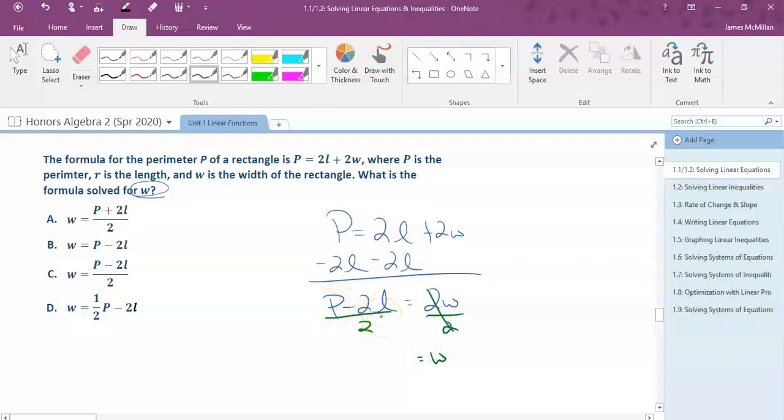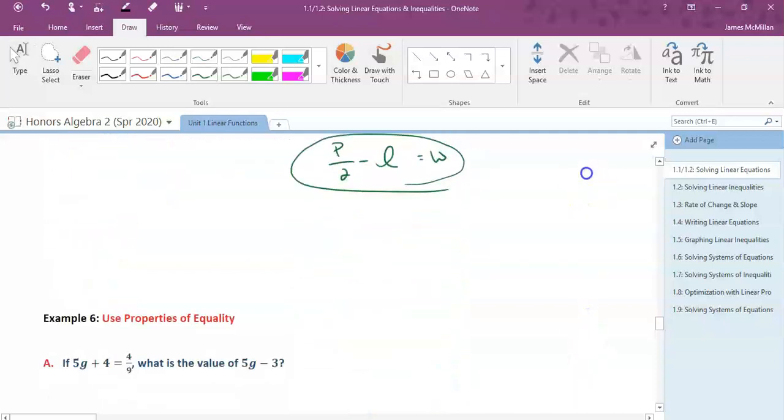And again, could we reduce this down or leave it as one fraction? It depends on what you're going to use it for next. I would say let's reduce this down and get it out of one fraction. So P over 2 minus the L, because the 2's over here will cancel. Again, combining 2 steps there into 1. That would be the final there. All right, we are over halfway done.